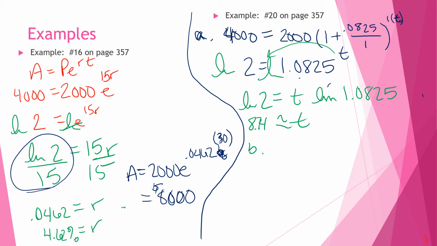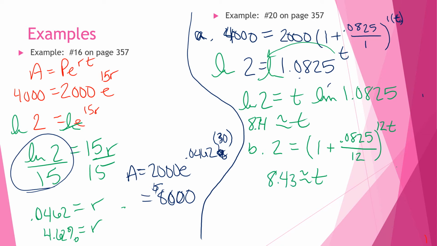Okay, so let's see, part B works the same way, except this time we're working this monthly. So we're going to make our n or our k in the other formula 12. So the setup of this is going to look a little bit different. I'm going to go ahead and jump down to where we divided by 2,000 on both sides. And it would actually look like the rate's still the same, and we want that this time over 12 because it's monthly. And then I'm going to leave the solving part of that to you. So you can just pause the video, try that on your own, and then just make sure you're getting 8.43. And if you can't, try it a couple times and then let me know and I'll try to help you if I can.